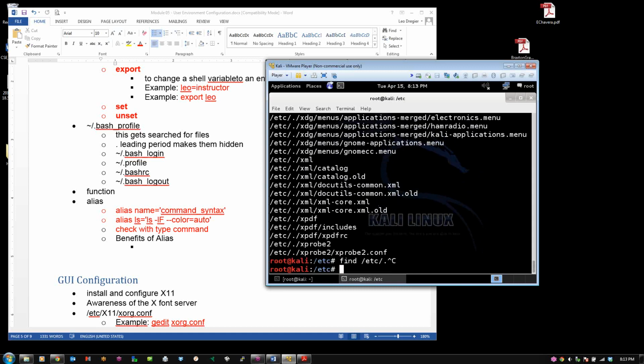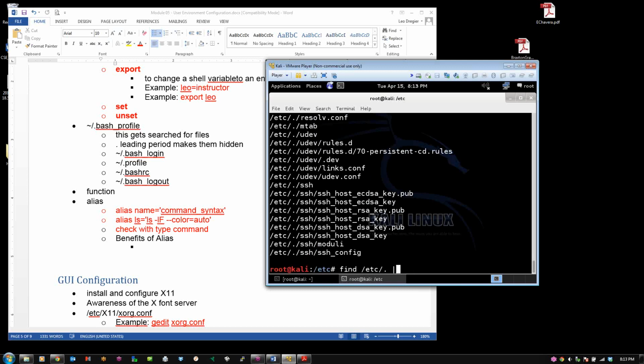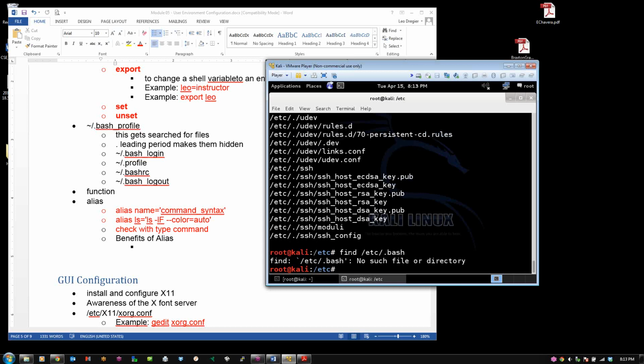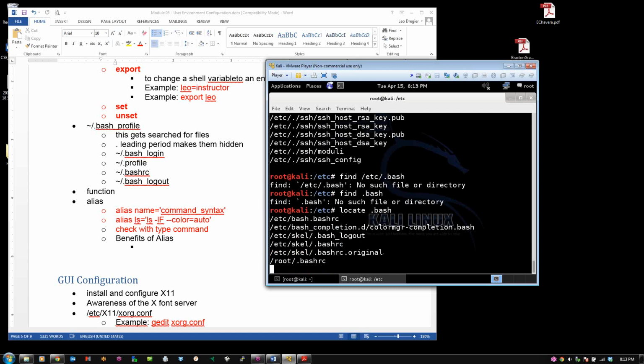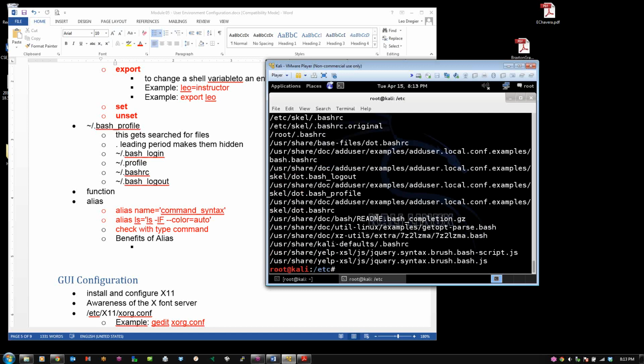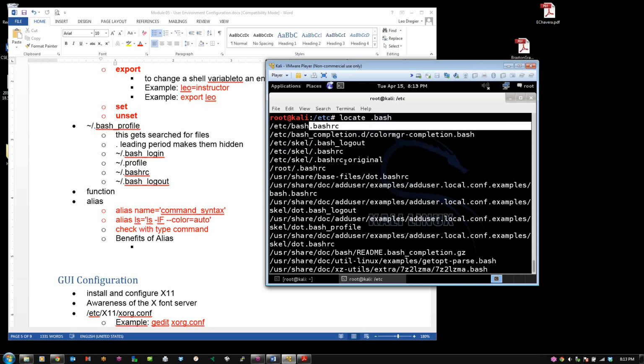Not too long. Let's do that. Probably still too long. That's not too long. All right, so what I did is locate .bash, and so you can see .bashrc.